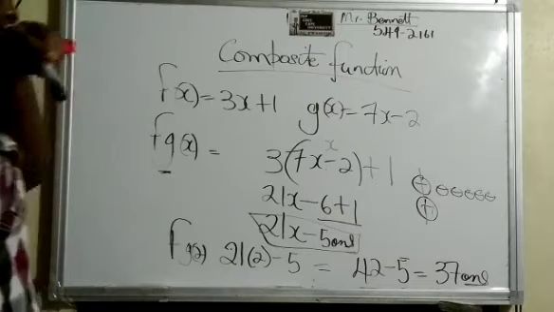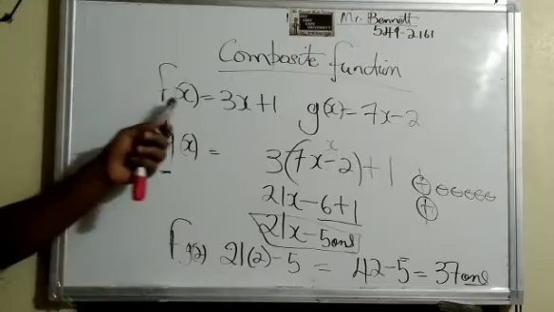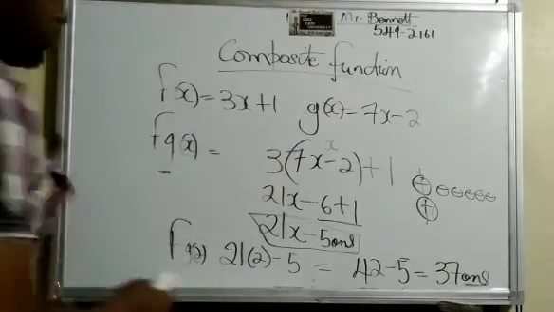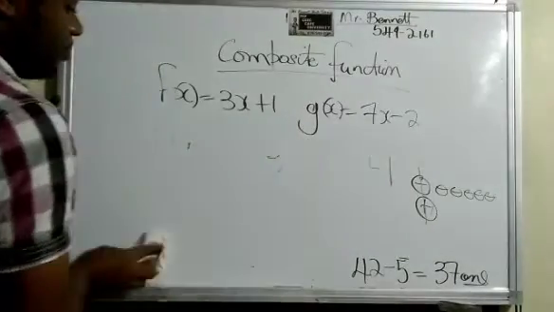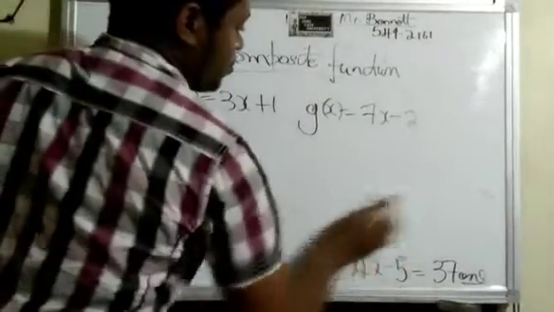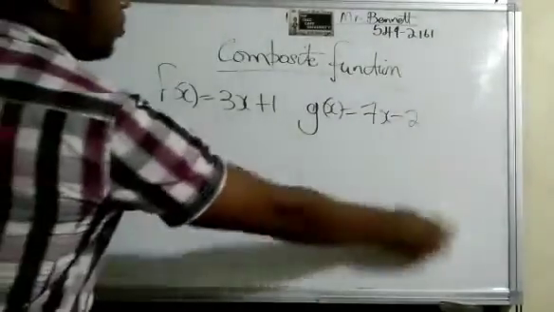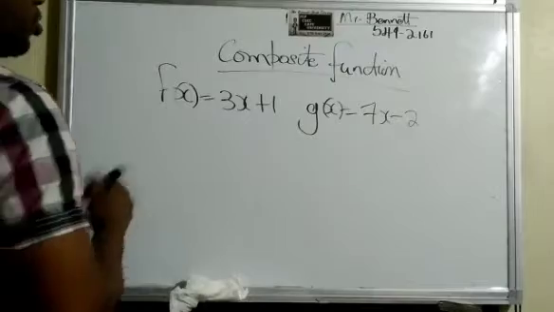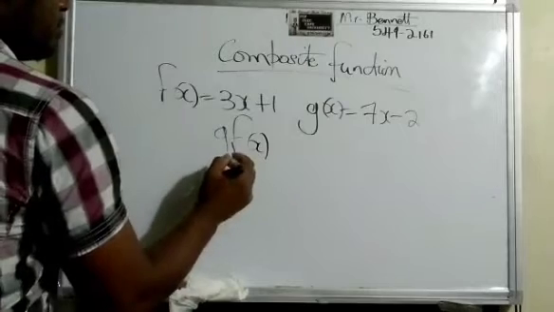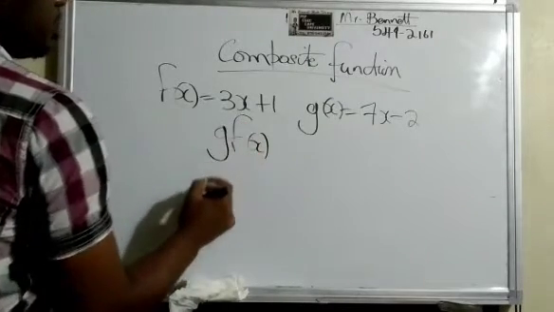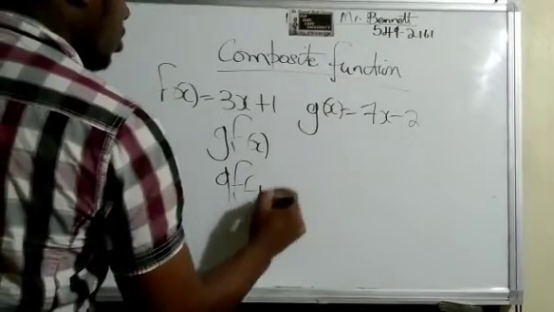Alright guys, what I want you to do for me is I'm going to clean this board and you're going to do g. I'm going to write it on the board though. This is what you're going to do for me: g of f of x. You're going to leave that in the comment section. For my students at St. Mary's College, you can inbox me this, and you're going to find g of f of negative 1.